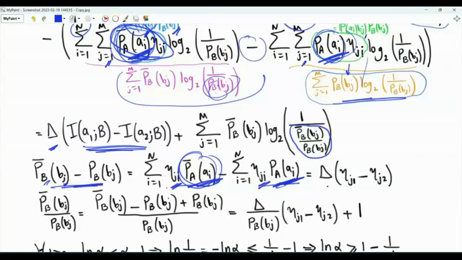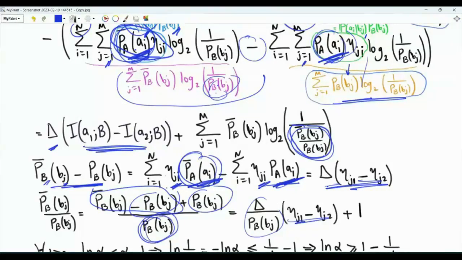This is the difference between these probabilities. What about the ratio which appears in our expression? In the numerator, subtract and add the probability that B is equal to Bj using the old PMF. And now what we have is the difference, and the difference is given by this quantity divided by the probability that B is equal to Bj. Here it is. Okay, so the difference is delta times this bracket, and we divide by this probability, and then this divided by this is 1.